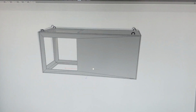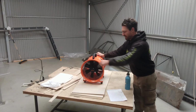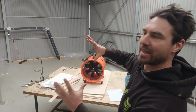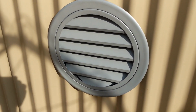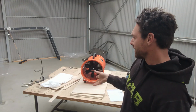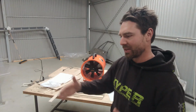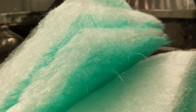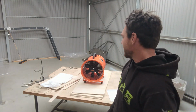I'm just going to make a box and sit the fan inside like that. I'll put a hole at the back for the exhaust, put the extraction ducting out the back, and then put a hole in the back of the shed with a gravity-fed eaves vent so it can exhaust straight out. The box at the front will have both sides and the top cut out for about 45 centimetre squares, in which I'll put the fiberglass filter underlay, and I'll put some wire behind that so it's locked in. Then I'll put the lid on it, and that will be the box.